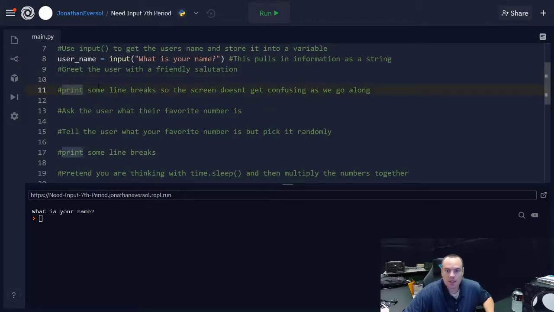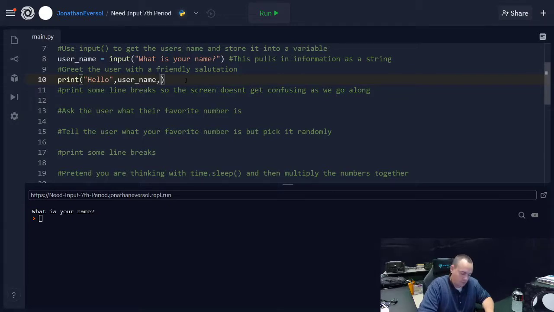Alright, line 9. Greet the user with a friendly salutation. So we're just going to say print hello, and I'm going to say user_name. Today, actually we do comma.